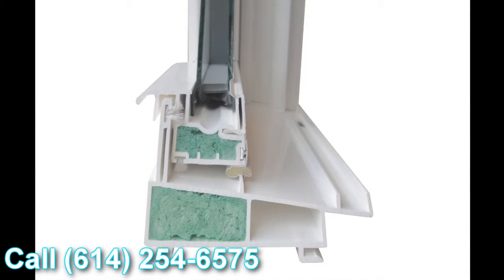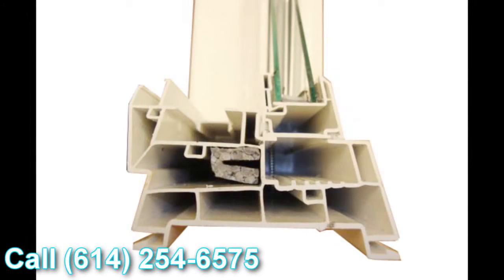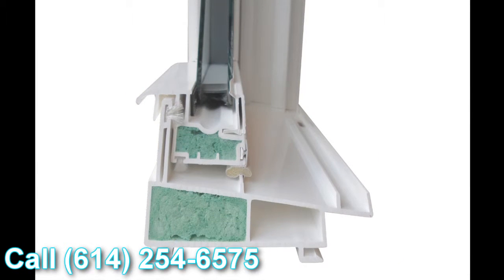Let's take a closer look at the corner cut. There are several characteristics I want to touch on. First is the comfort foam insulation that we use. There are various philosophies manufacturers have — one is not having any foam at all, another is using stick foam that's just thrown in and not form fitted. We use this comfort foam, and the great thing about it is it form fits right to the window, so there are no open voids or open spaces. The comfort foam works extremely well compared to the other options on the market.